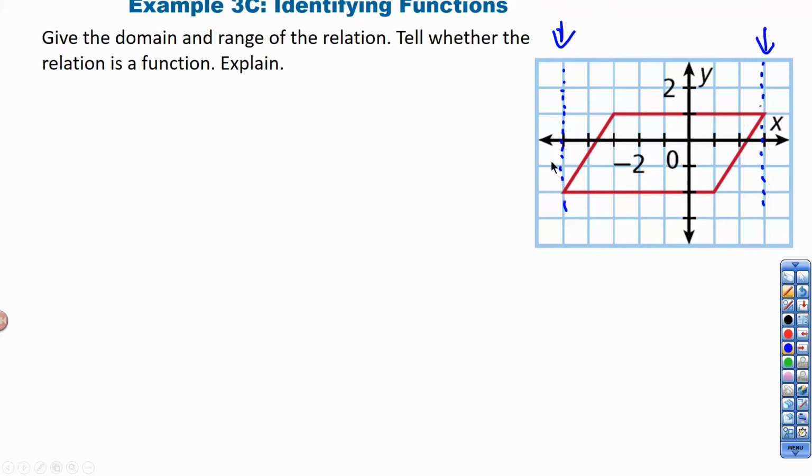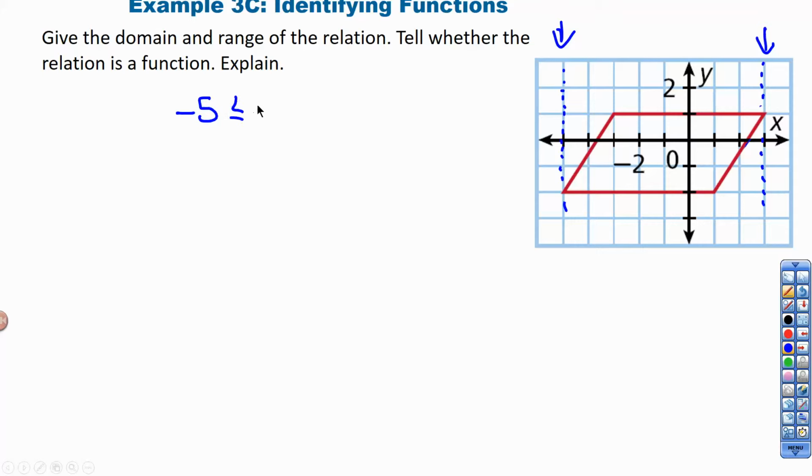This is an and or an or. Because you see these lines, right? And then you see this line right here. Is there any point from here to here that there is not a line? No. So that's an and. Or, well, not necessarily a function. Is this a function or is this not a function? Why is this not a function? Does not pass the vertical line test. That's not very vertical, but as you can see, it passes through both the top and the bottom more than once.